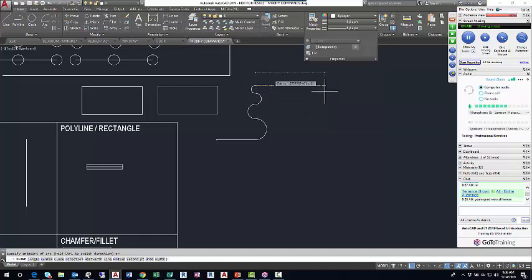Then I'll left click line on the command line, and I'm just drawing linear portions of this polyline. And now I'll come down and click width on the command line. It's going to ask me to specify a starting width, say 2 inches, enter. Then it asks what I want for my ending width.